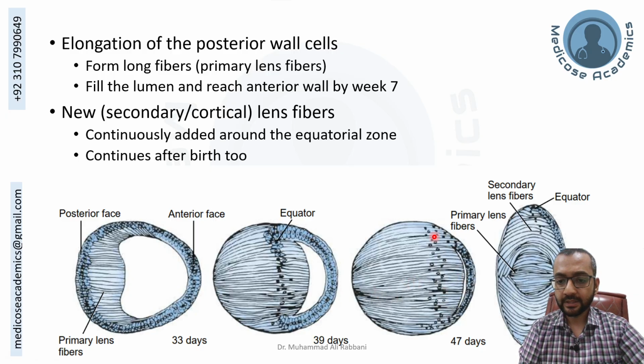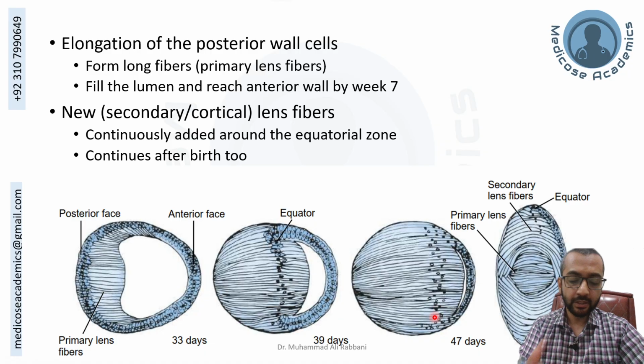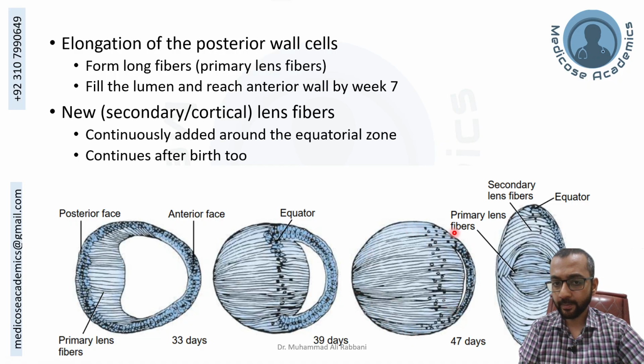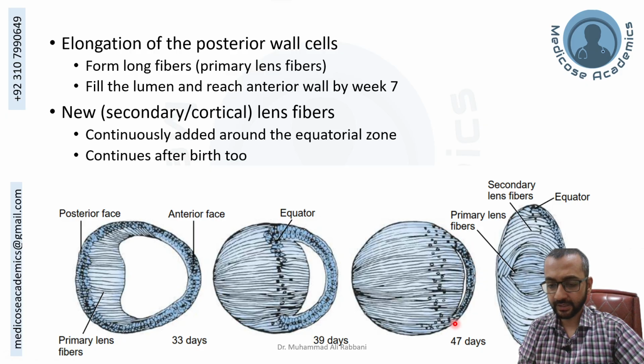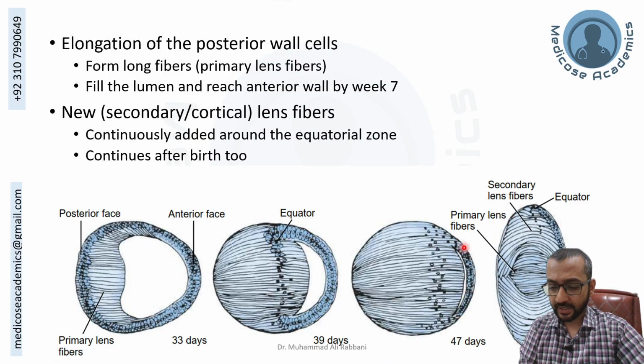As they do so, all the cells of the posterior layer lose their nuclei and get filled by crystallin, and these fibers are called primary lens fibers. So the posterior epithelial cells disappear by conversion into primary lens fibers. The anterior epithelial layer remains behind the basement membrane, which is now called the capsule, and these cells keep multiplying and being pushed to the periphery, to the equator, and at the equator they start elongation and expand in this direction.